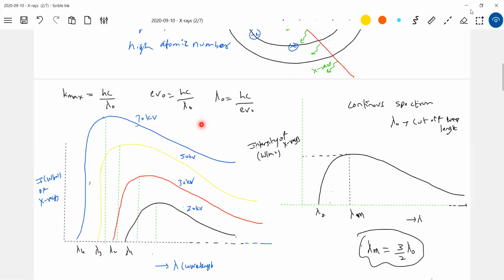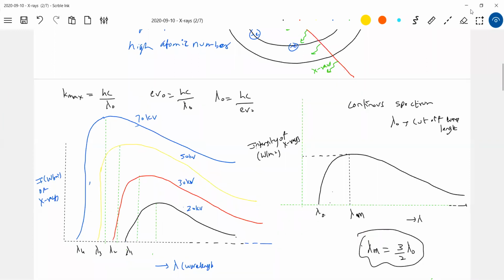Therefore, as you increase the exciting potential, the quality of X-rays can be varied. Quality means penetrating power of X-rays, which I can increase here. So soft X-rays, hard X-rays. What do you mean by soft X-rays? Less penetrating power. Hard X-rays, more penetrating power. So exciting potential will control the quality of X-rays. Filament current will control the intensity of X-rays. This is the mechanism I just developed here. So got the idea, no? This is about the continuous spectrum. The overall picture is what we have developed here.